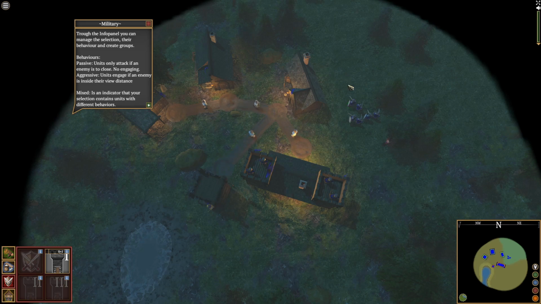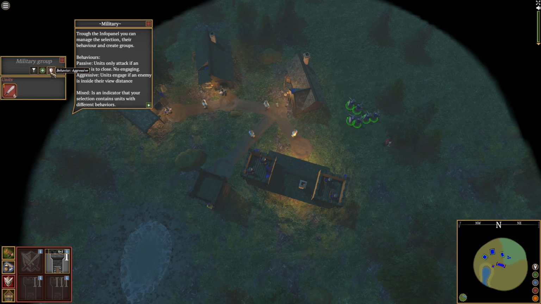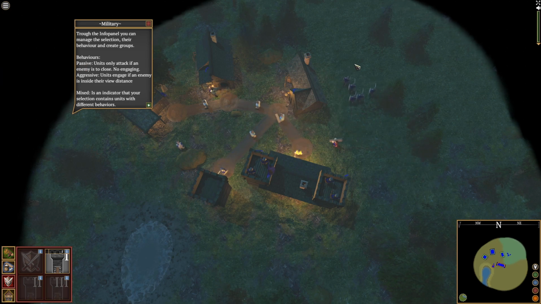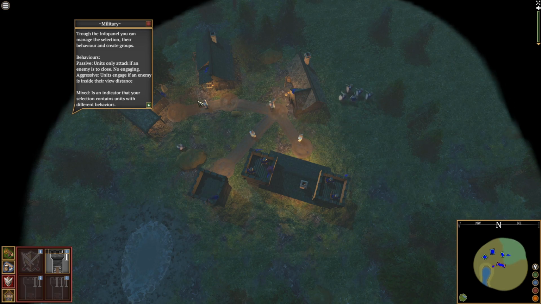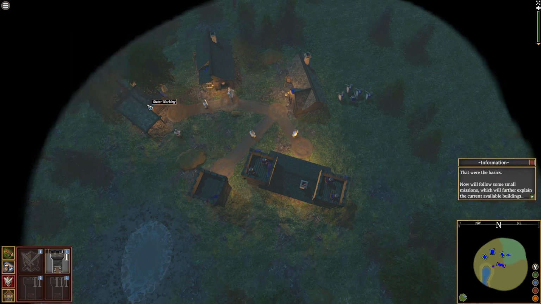So I don't know if you can select them all. Yeah, so you can select them all. You can add to a group. And then we can put the group on passive. There we go, so we can move them around and stuff. So now they're all set to passive, so they'll only attack if they're being attacked. There you go. That was the basics.